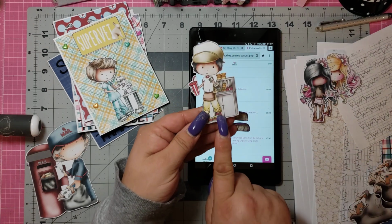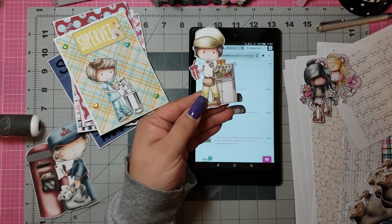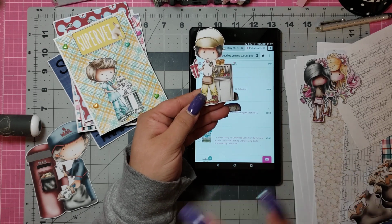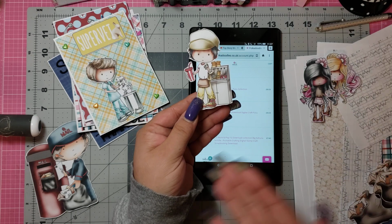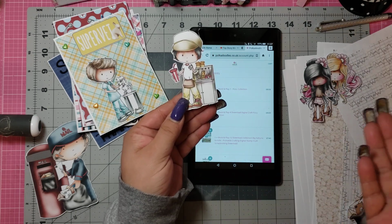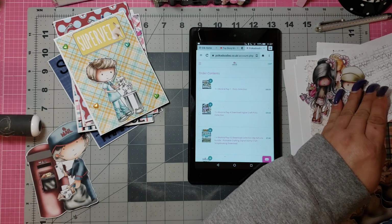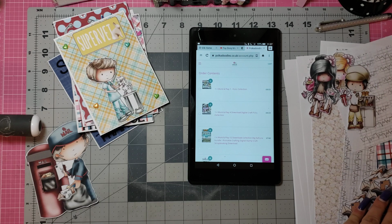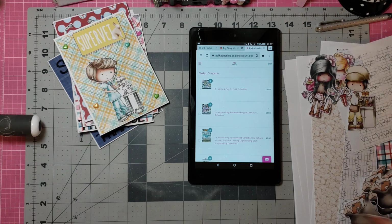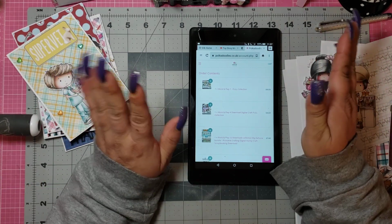This is for a fast food worker. How adorable is that, right? I might even do a couple of these and then just drop them off at the fast food places to thank the people and even the kids that are working there. So there's just a ton of stuff. I thought this was such a brilliant idea. So smart of Nikki, just one of the many reasons why I love and adore her. She really thinks of everything.